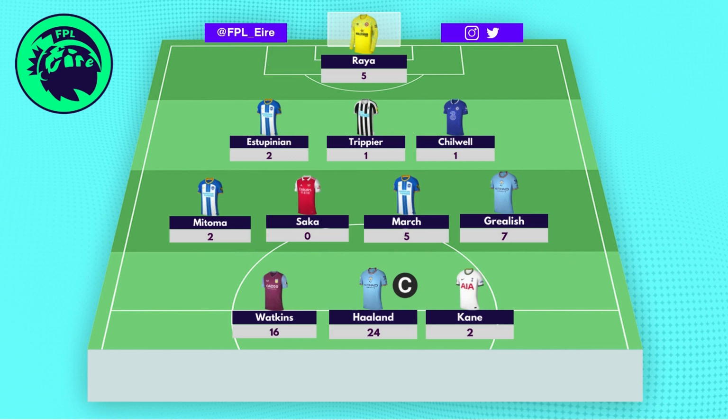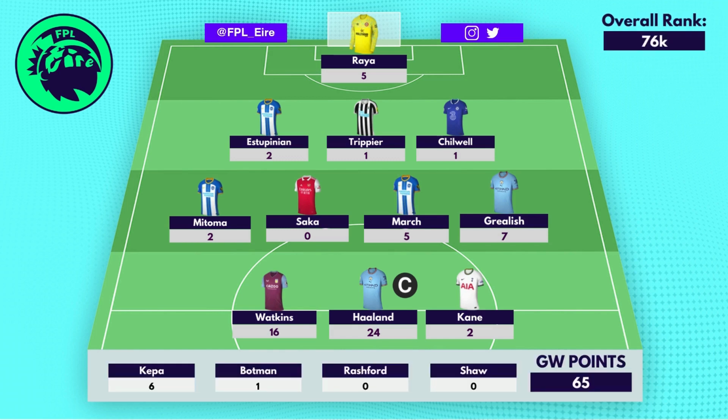Unfortunately, Kane was unable to score against Bournemouth after having 6 shots in the game. His blank ended a run of returning in his last 4 games, and with Spurs looking shaky at the moment, I may need to reconsider including him in my team this week when they face Newcastle. All of these returns led to me scoring 65 points for the game week, and it gave me a 2k green arrow to 76k overall. Saka's penalty miss was the big letdown of the game week, as it would have been touching 50k overall if he scored from the spot.